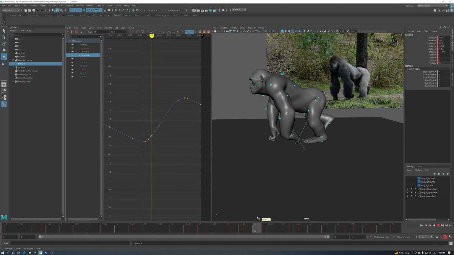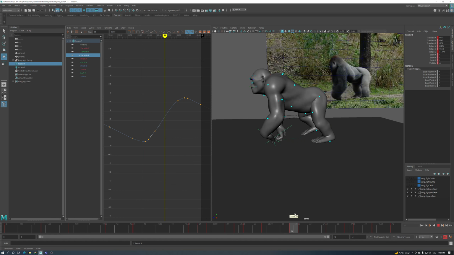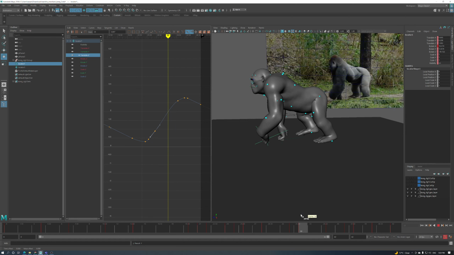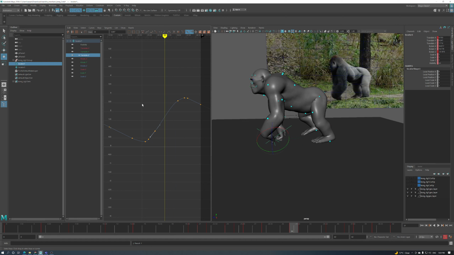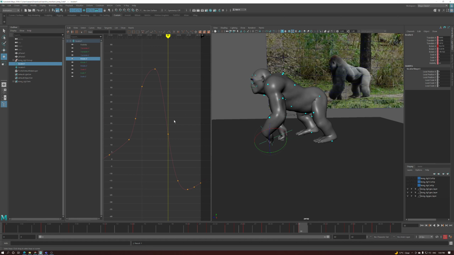it might look like a lot of work, but the truth is, what we are trying to do here is just understand how the body of the gorilla is moving, and how the pivot is working. In the beginning you might not get this much fast, but as you practice you will see that you get this flow slowly.